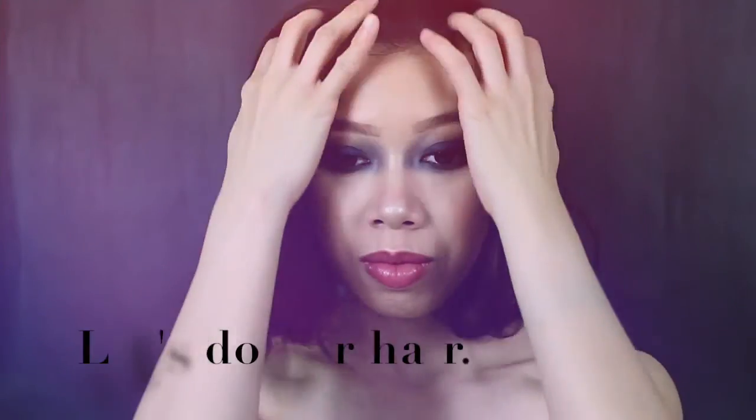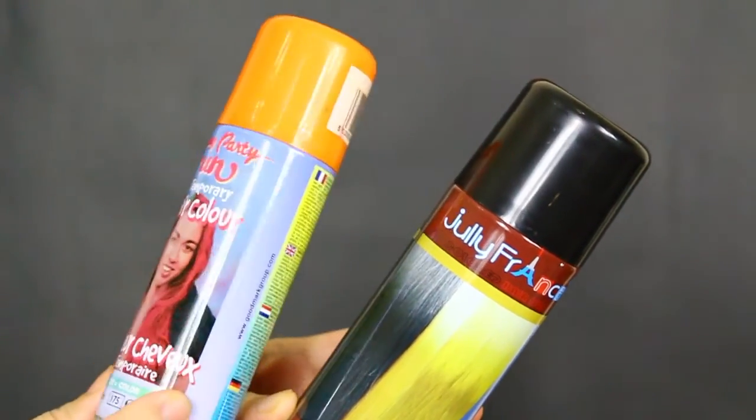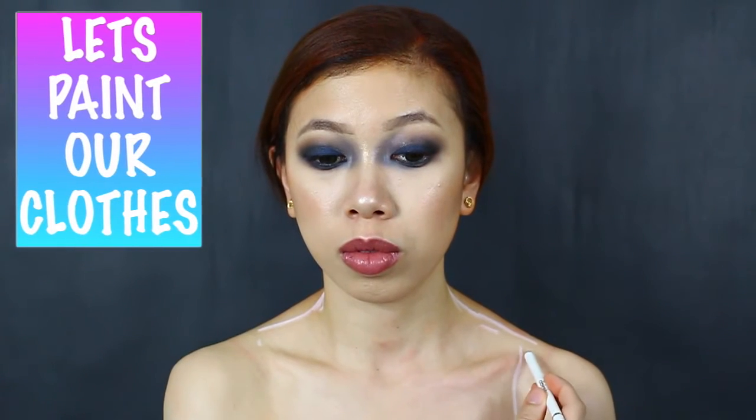And lastly on the lips, I'm just taking this NYX lip liner, I forgot the shade, and just on top of it is a Wet n Wild Bare It All lip shade. Now for the fun part, let's go to the hair. I used a temporary hair spray color, a combination of orange and red, and looks like that.